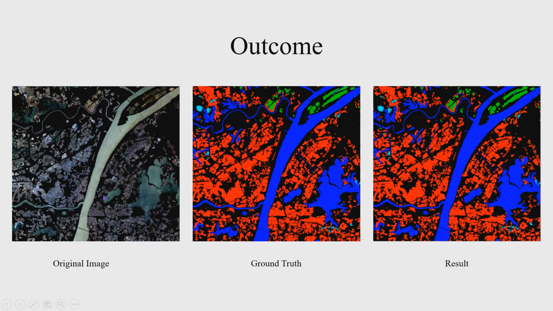Outcome. The first image is the original resolution of the RGB satellite image. This is the test result and this is the ground truth. Ground truth is the image of what the annotation is supposed to be, and the test result is the predicted annotation by the network. Even if we look closely, we can't really differentiate between the test result and ground truth, as the evaluation metrics are almost more than 95%, which again shows the credibility of this procedure.